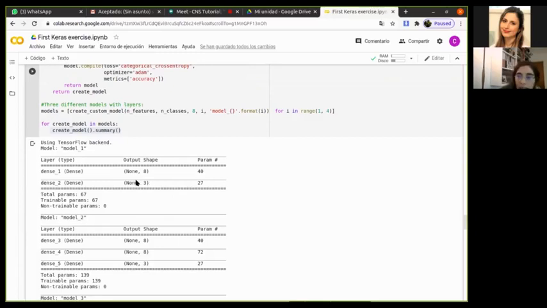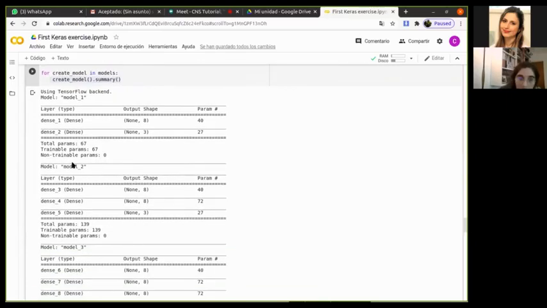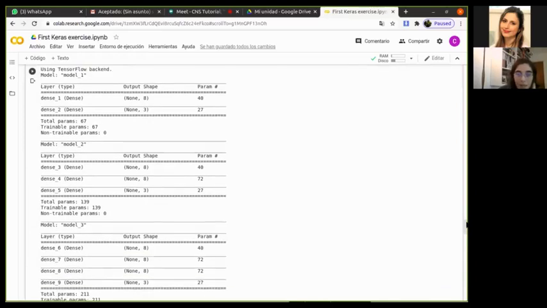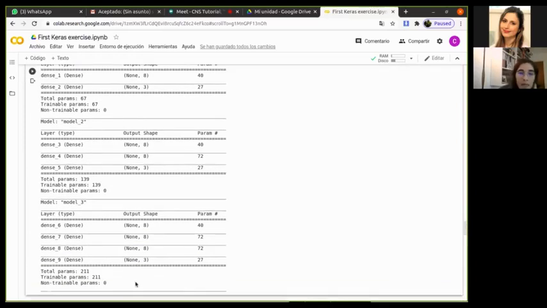Why does the second layer have 3 units? Because I want to classify 3 species of plants. Then the same, I want to create a model, but with another hidden layer. So we have a deep learning model, let's say, where I have 8 units in the first layer and 8 units in the second layer. And of course, at the end, the layer that allows us to classify the species. And finally, I am creating a model that has 3 layers.